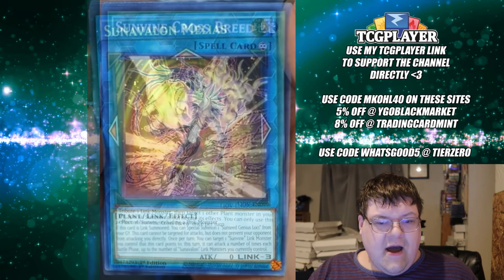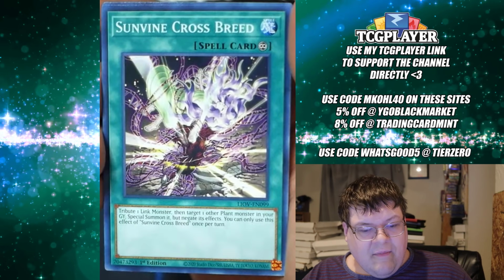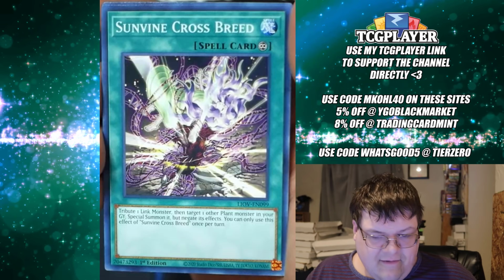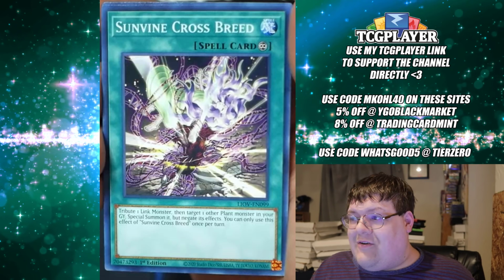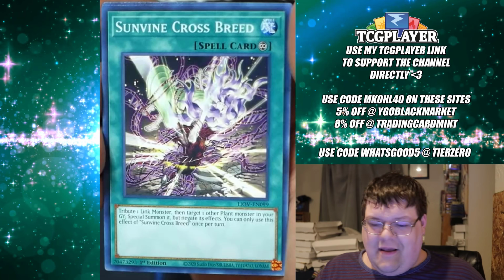really good. Then we got Sunvine Crossbreed. Tribute 1 Link monster, then target 1 Plant monster in your graveyard, and Special Summon it and negate its effects. Alright? Ta-da! Those are the imports! Stinky! Alright, now for what we really care about here.